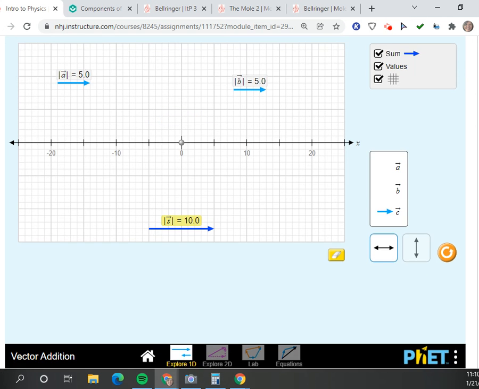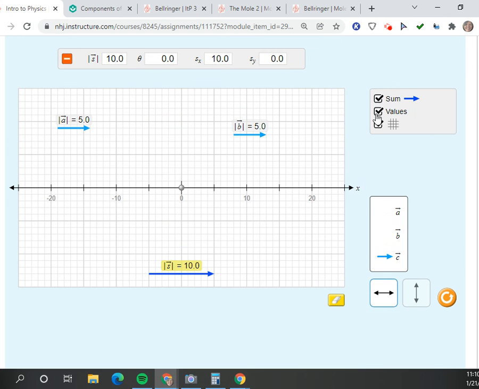Did you click the values and the sum? Did you drag the vectors over? No, because the blue line was on the line. Okay, so yeah, that's a good point. It starts out with your sum right on that x-axis, so that is a little confusing. I like to drag mine over here to the bottom so I can see it.